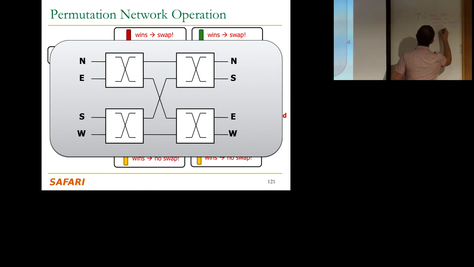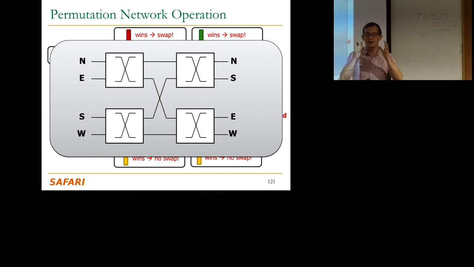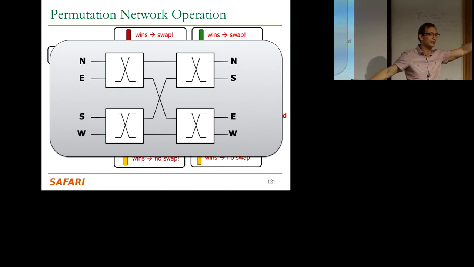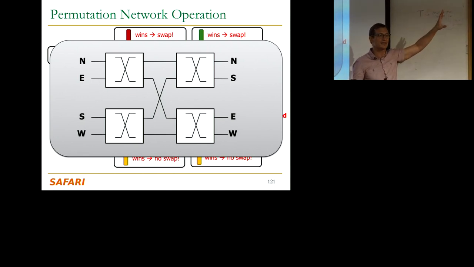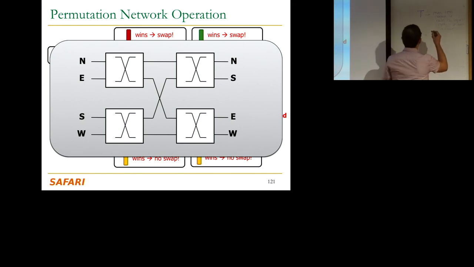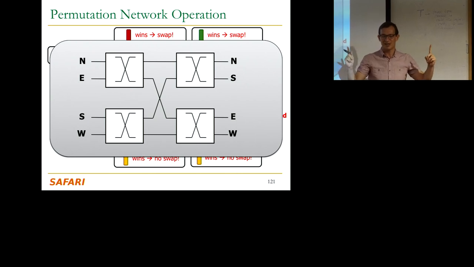So you can compute this based on your network size and the latencies, right? At every router you spend some time. If you're the highest priority flit, you have a minimum amount of time to go through that router. And you have a maximum number of hops that you can traverse based on your routing algorithm. And you can determine, oh, it takes at most T cycles to route the highest priority flit across the entire network. And when a flit becomes golden, it has to stay golden for that T time period.